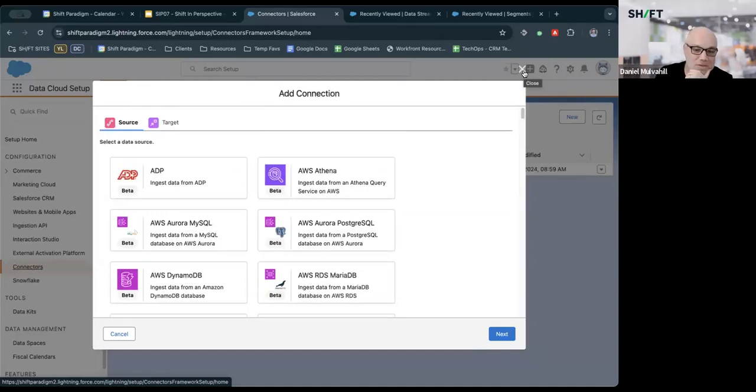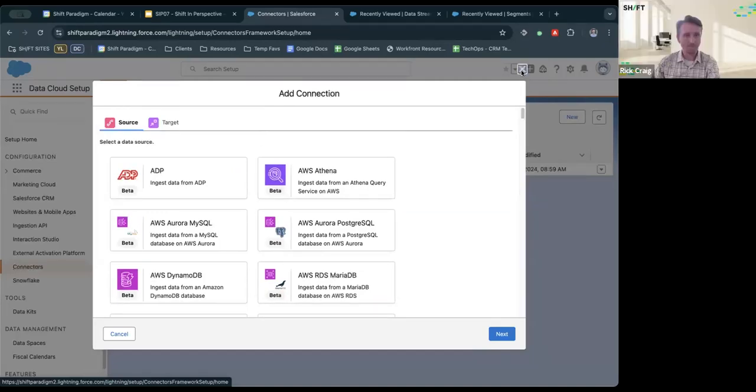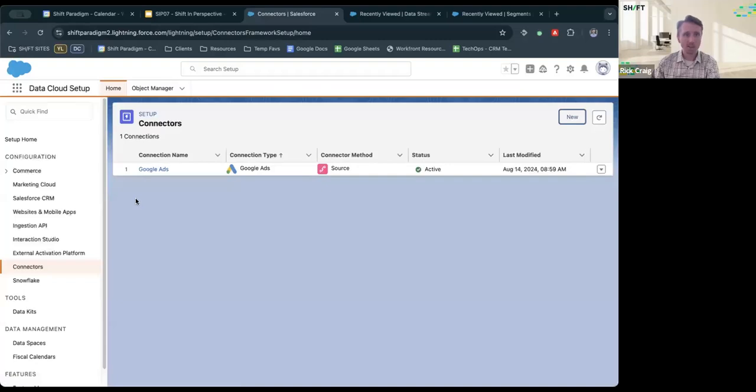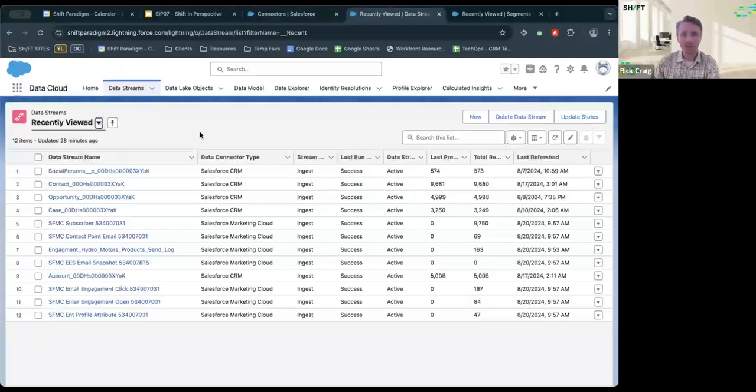channel into Salesforce. Yep. And once you've got that ready and set up, you can hop into actual Data Cloud and set up your data streams. So a data stream is going to be what pulls that data in from those external systems once the connectors are in place and populates your data lake objects in Data Cloud. So really simple to do.